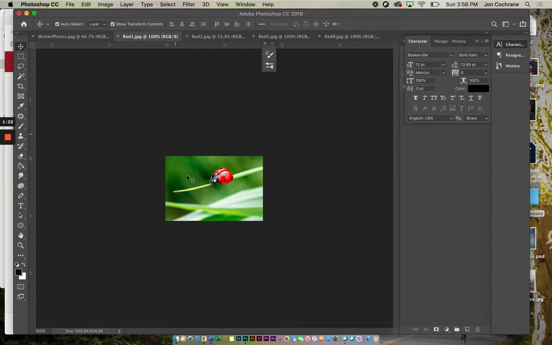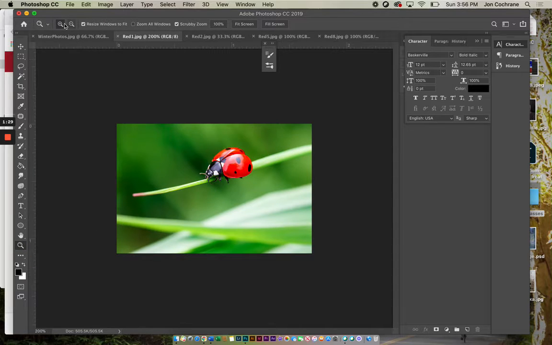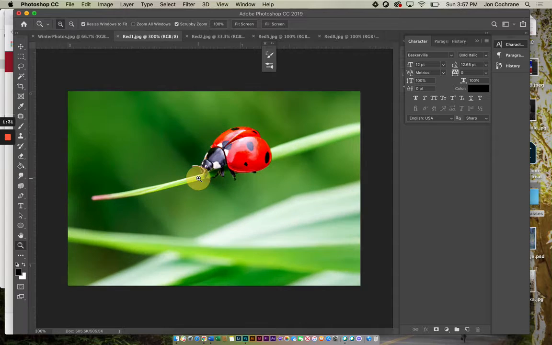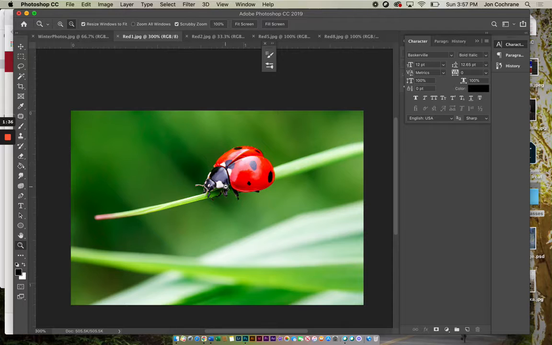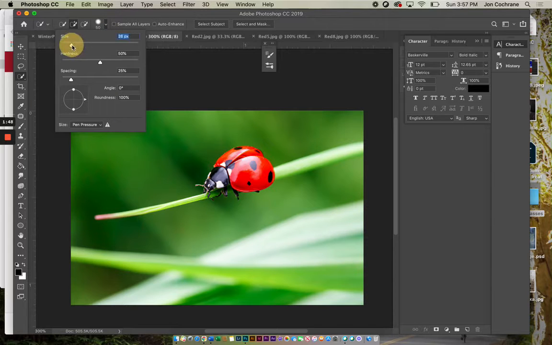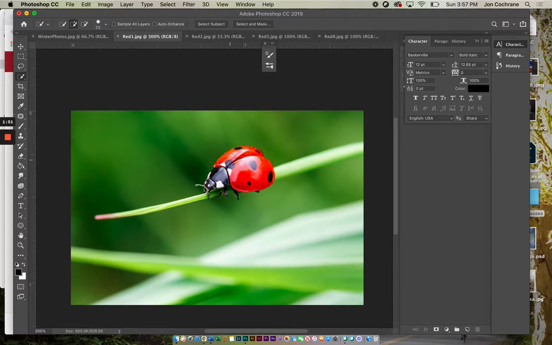Okay, so I've got this picture here. Now, when we want to zoom in, I'm going to grab my magnifying glass right down here, and click on that. And then I've got a minus right here, so if I by mistake go too far, I'm going to click on the negative and then zoom back out. Now, when I select this, I'm going to use the quick selection tool. When we want to change the size of this, we can go through this route and change it, and then just click here, and then I can select everything I need to. Basically I'm just selecting the red part.